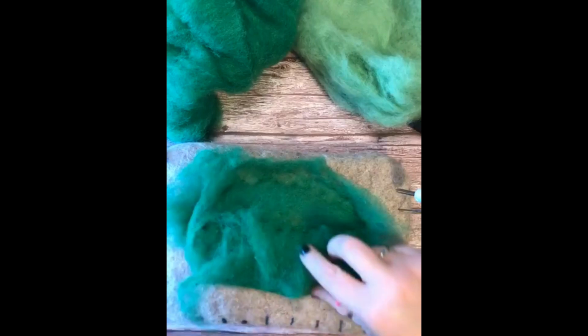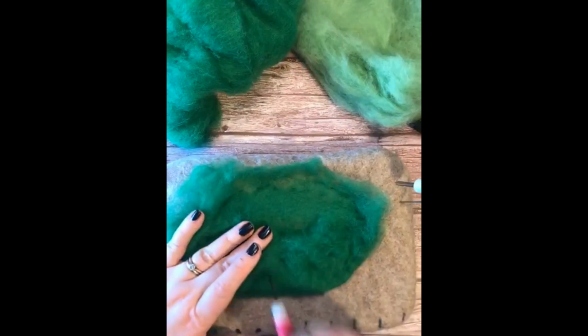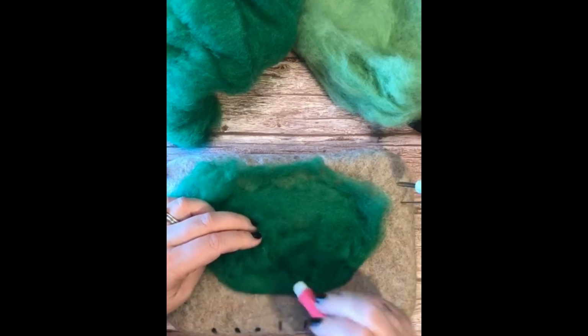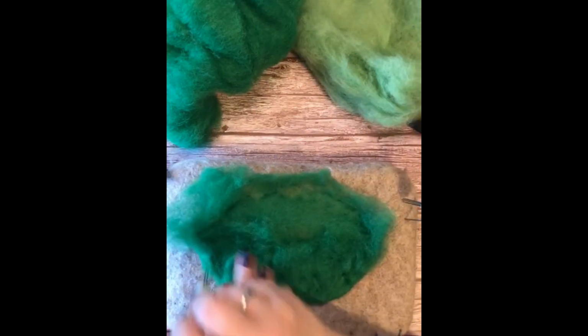Take him off, and then all these fluffy bits at the edge here are literally just going to fold in. Look, remember to keep taking it off your mat so it doesn't get stuck. Okay, oh, I've lost that one there. There it is. Okay, and obviously you'll be refining yours. I'm just doing mine super fast to show you. Okay, and then it's the same with the back bit.